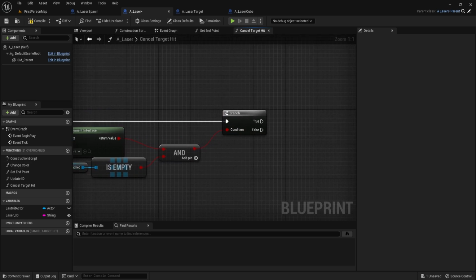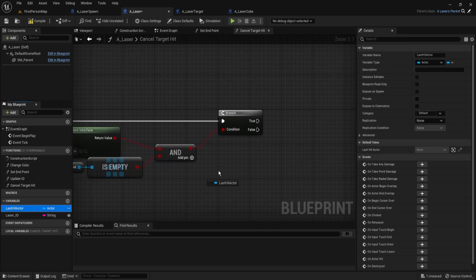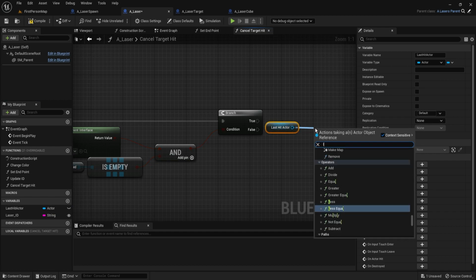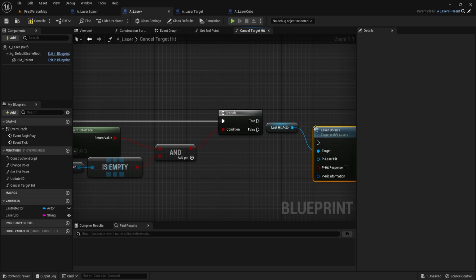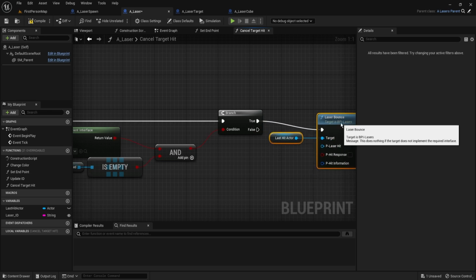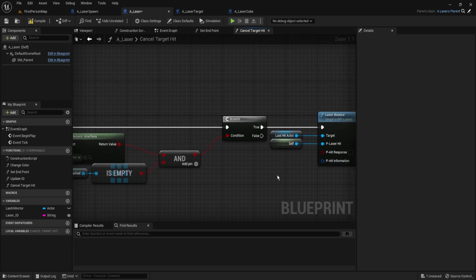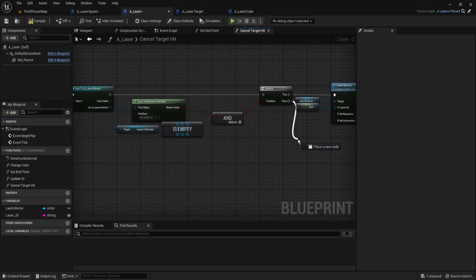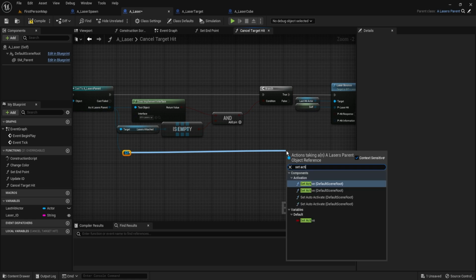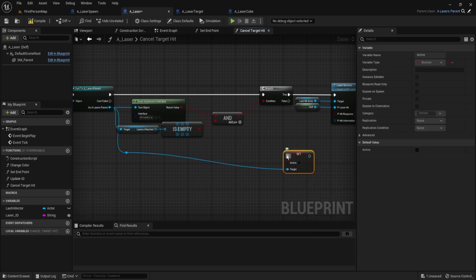If branch is true, we want to get last hit actor and call laser bounce. Set laser hit to self, leave hit response as false, and leave hit information as is. On branch false, we simply want to set active as false. So drag from laser parent and search set active.